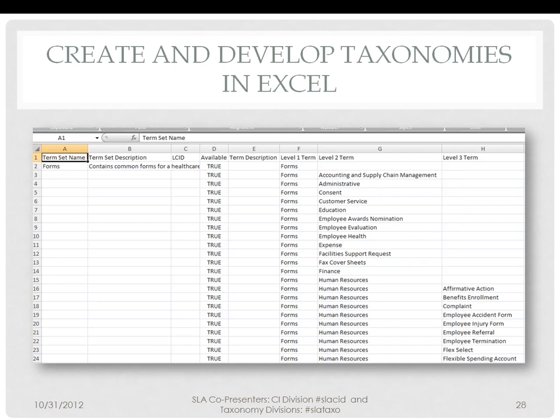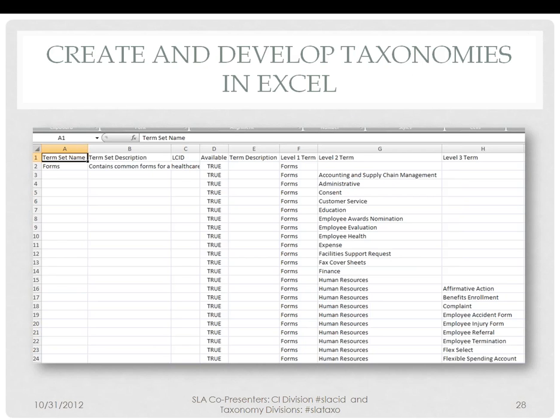So anyway, if you go to the next slide, you can see here, this is what it looks like. I mean, it's a very simple Excel file, and don't worry about all of the other stuff. The way you have to worry about, though, is just level 1, level 2. It allows you to go to 7 levels. I typically recommend maximum 2 to 3 levels for the first pass. Oftentimes, clients really want to go super deep and create 7 levels, and I advise them, let's take a look at why you're trying to create 7 levels deep of a taxonomy, a tagging taxonomy. It's not a navigation taxonomy. And so we go back and forth, but it's pretty simple.